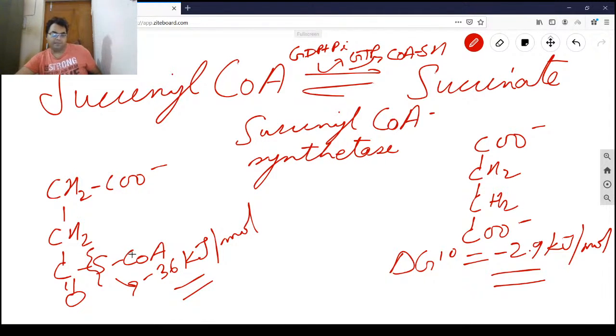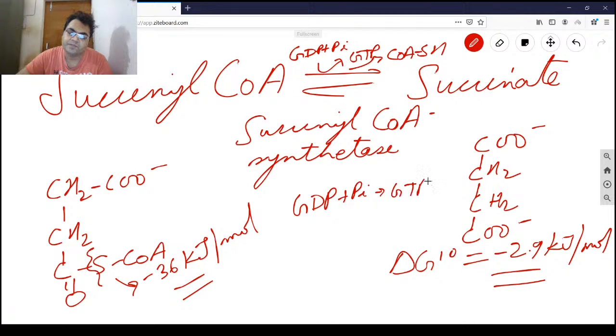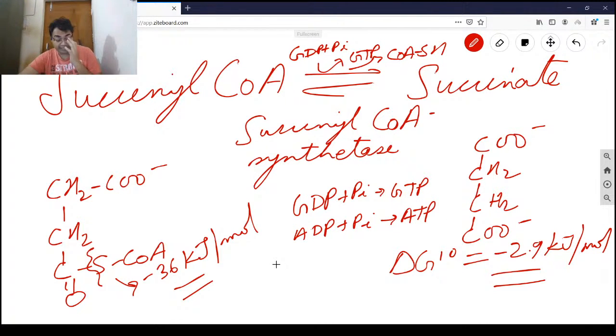this energy which has been derived is used to phosphorylate either GDP, which means add a Pi group to form GTP, or you can add a Pi group to ADP and form ATP. So this is the phosphoanhydride bond, the last bond produced, the gamma phosphate bond, and that bond creation takes a lot of energy. So what you see is almost 32 to 33 kilojoule of energy is spent there. So the net del G of the reaction after the formation of one GTP or one ATP is only minus 2.9 kilojoule per mole. So this is what you get as a result of that specific reaction.